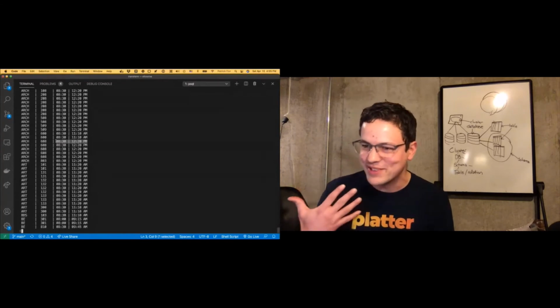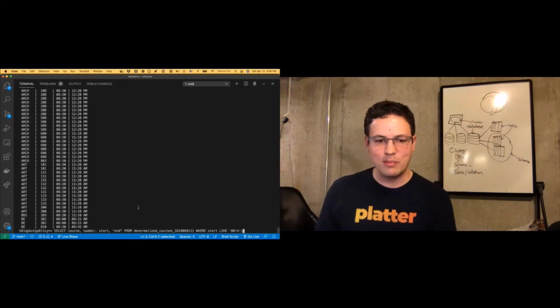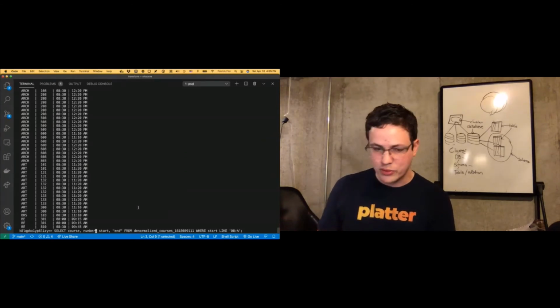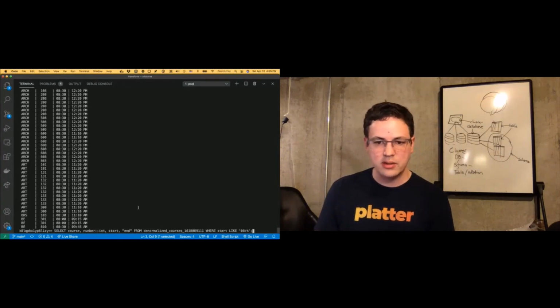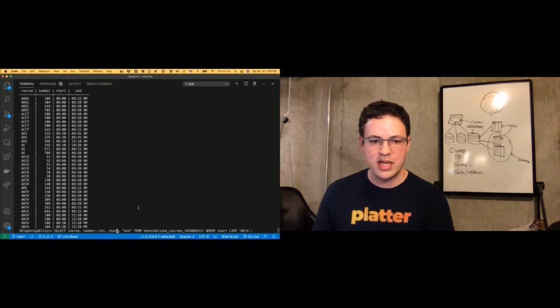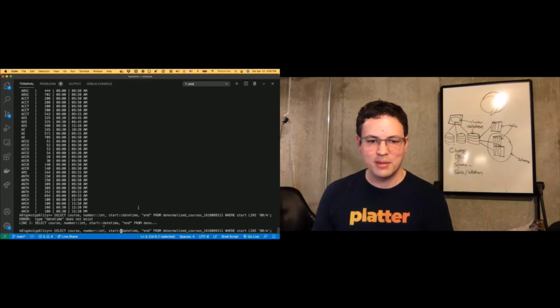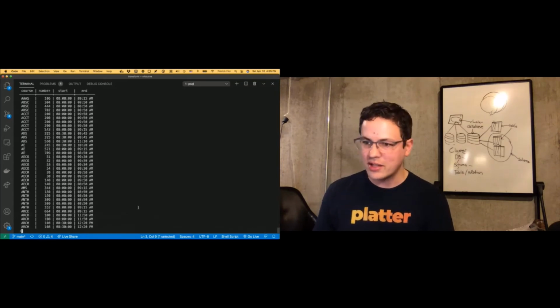I don't think we're gonna have time to do all of the casting we could, but basically, if we want to cast any of these text types to the rich set of data types that's inside of Postgres, it's a double colon syntax. So say we want to turn number into an int, right? Then we can do the same thing. And now, as you can see, it's right aligned. We've got ints. If we wanted to cast, actually, I'm not sure what's going to happen here. Let's try it. Date, time. No, doesn't exist. Sorry, I'm thinking in JavaScript. Let's try time. Okay, so now we've got time, so that looks pretty clean.